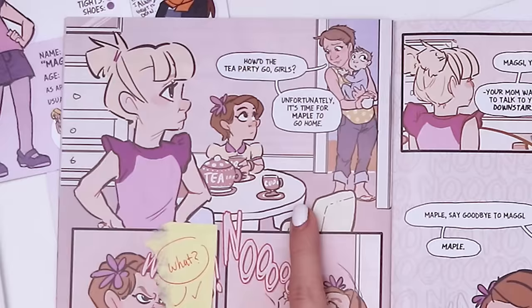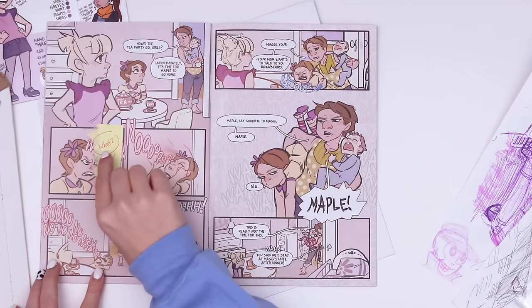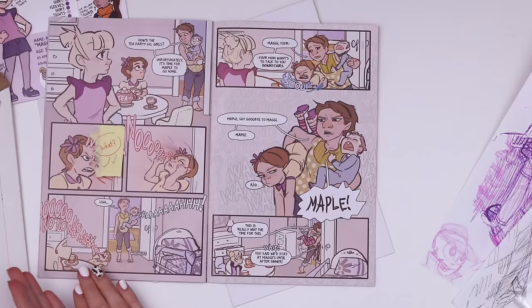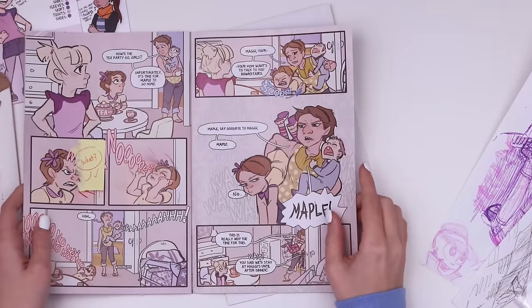She asks, "How did the tea party go, girls?" And before they can answer, unfortunately, it's time for Maple to go home. "What?" Originally I had this as a big scream, but I decided to put it in a speech bubble instead, because I just prefer it that way. Anyway, then she goes into tantrum mode. "No, no, no, no, no." This now triggers the baby. "Wah!" The mom. Ugh. Hashtag mom life. I don't know why I added that. Thought it was funny. Next page.